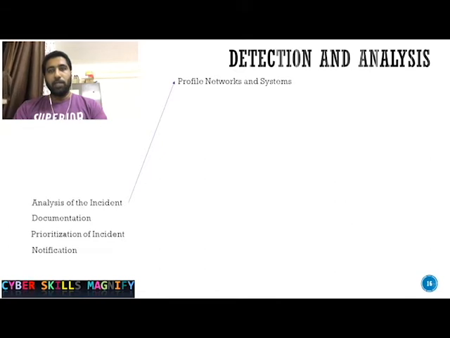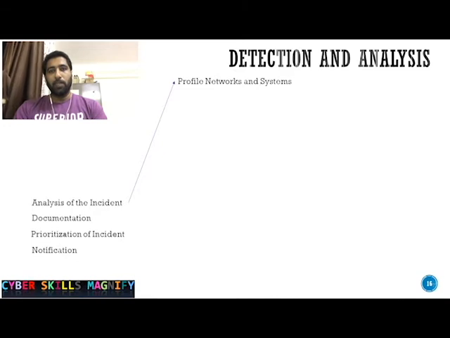For example, intrusion detection systems may produce false positives, incorrect indicators. Even if an indicator is accurate, it does not necessarily mean that an incident has occurred. Determining whether a particular event is actually an incident is sometimes a matter of judgment. It may be necessary to collaborate with other technical and information security personnel to make the decision. Recommendations for making incident analysis easier and more effective: profiling networks and systems. Profiling is measuring the characteristics of expected activity so that changes to it can be more easily identified.